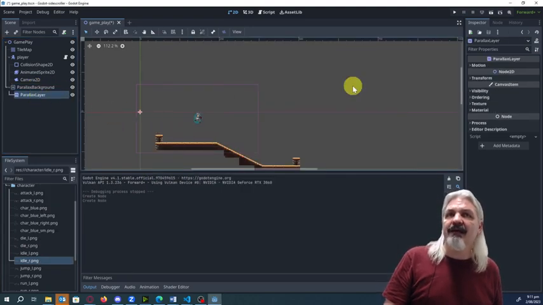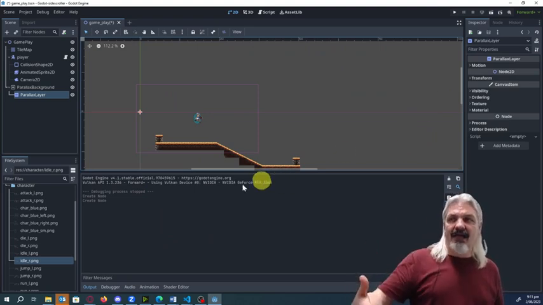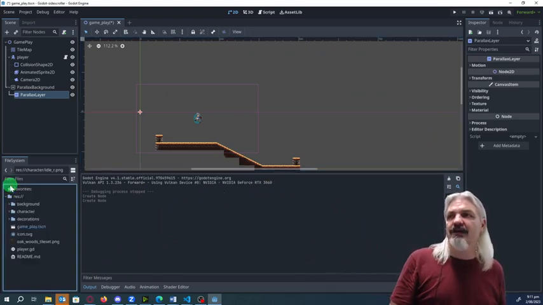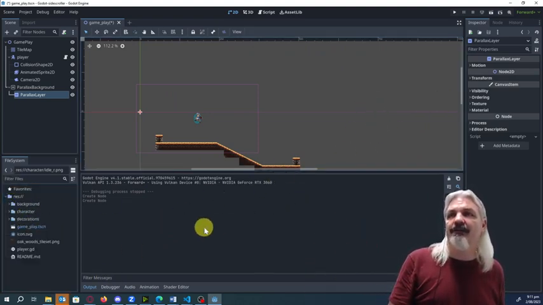Now the parallax layer will be how I add my individual background sheets to this, because I've got these backgrounds here. And if we have a look at parallax layer, it has motion is node 2D, and its transform canvas, and I'm not going to worry about the script at the moment.